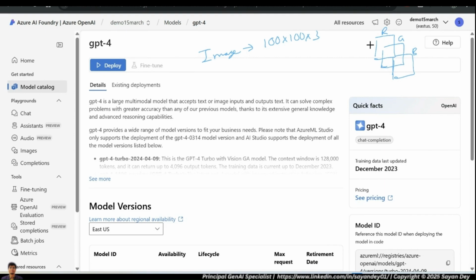If you think of a video instead, a video will be 150 cross 100 cross 100 cross 3. So there are 150 such images. This is a 5-second video. I hope the representation is clear. If I take a 5-second video at 30 FPS, there are 150 frames, so 150 such pictures. So yes, you can embed it also.